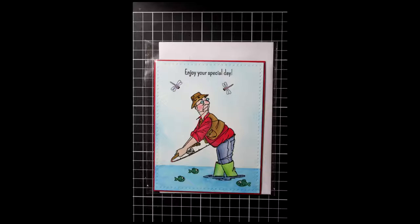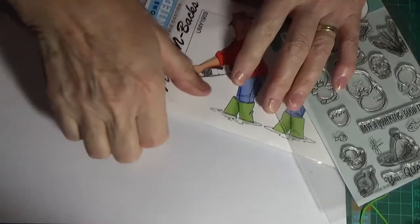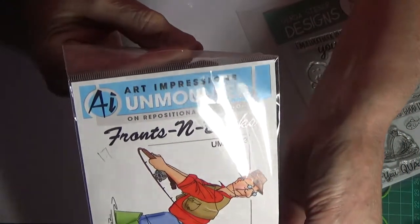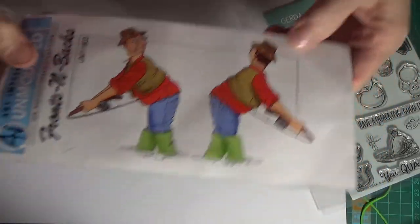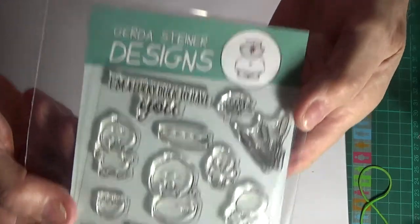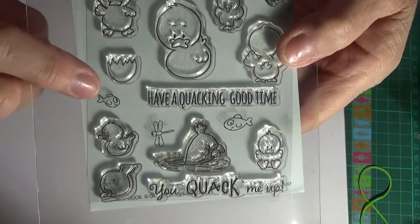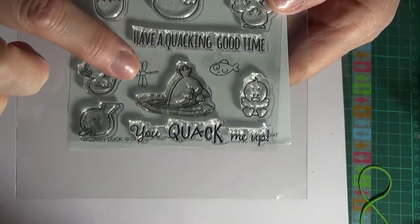Today I'd like to show you this card that I did using an Art Impressions stamp set called Ed. This one can actually be used as a spinner, but I haven't been able to locate where I could get the dies from. I don't even know if dies are available. Also in this card I've used the Gerda Steiner Lucky Duck, and I'm using the two fish and the little dragonfly from that. There's the dragonfly and the second fish.